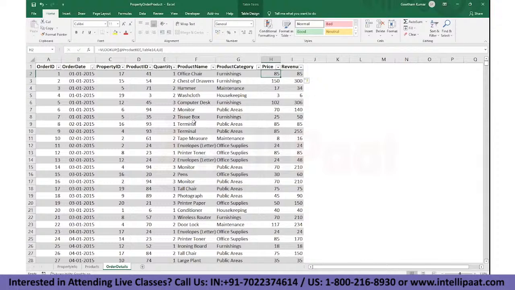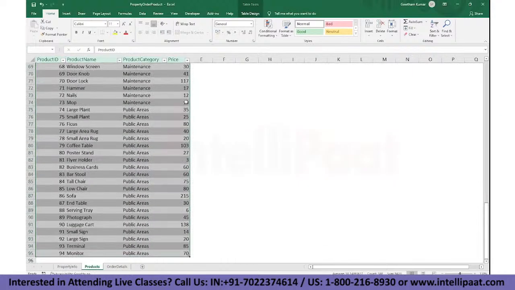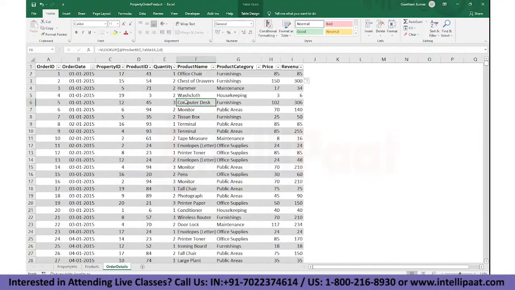Next, in this case the data is present on the vertical axis, so it was easy for me to retrieve information using VLOOKUP. What if I wanted to retrieve data that is present horizontally, from top to bottom? I can use a simple HLOOKUP. I can use match index. I can use XLOOKUP, DGET. There are plenty of lookup functions that we can use to look up information. XLOOKUP, index and match, VLOOKUP, and HLOOKUP.